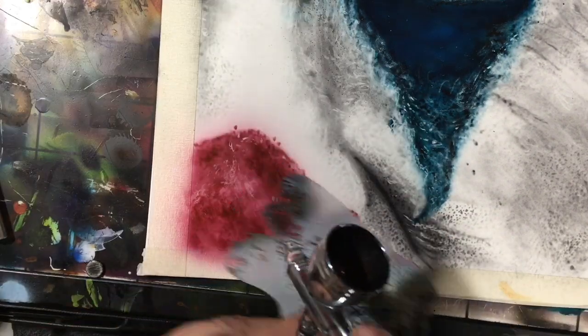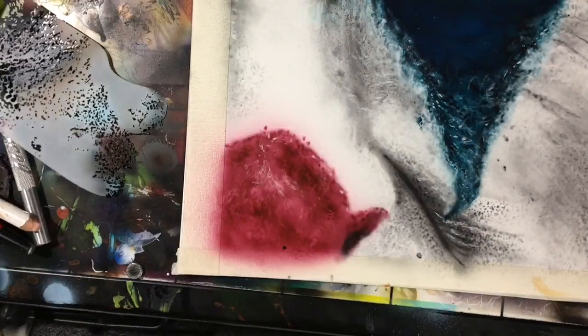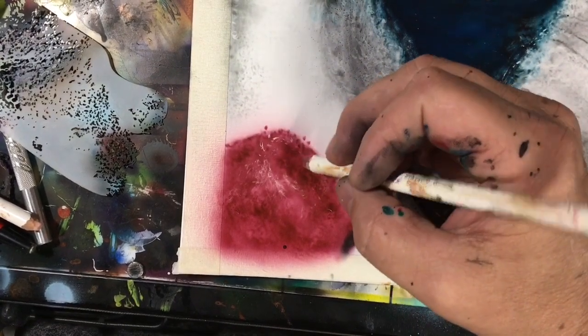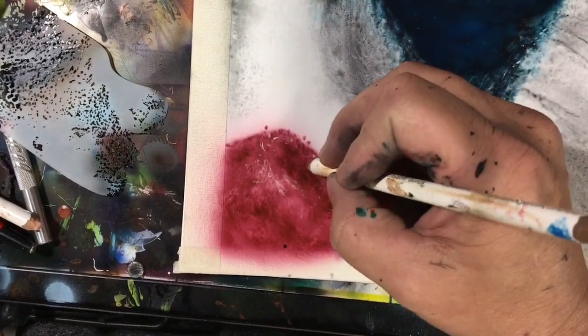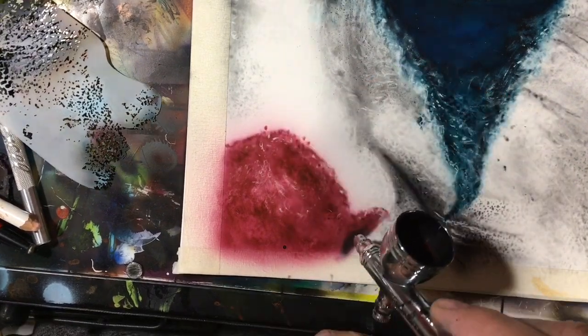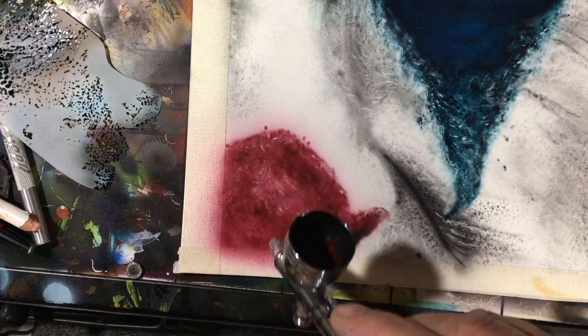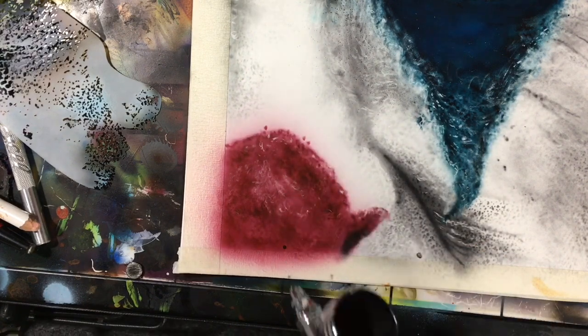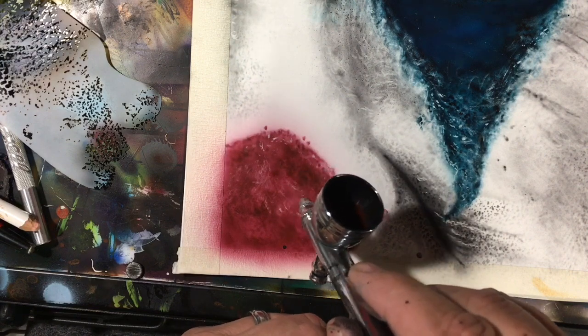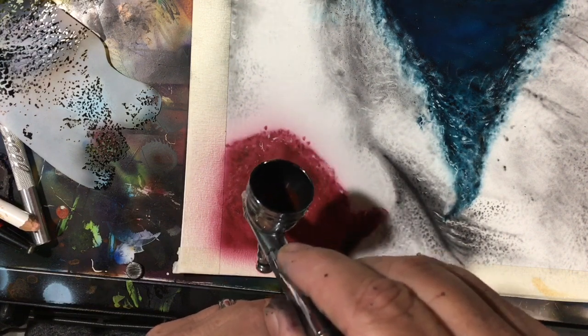So I'm just using a combination of them. And of course, I do a little bit of scratching out, pulling out some highlights, and you know, the easiest way to get out your highlights. You can always come back in and paint them with white. But scratching and erasing is obviously the way I'm going with this particular painting. If I was working on canvas or something, that wouldn't be much of an option. So there's other ways to do it, of course.